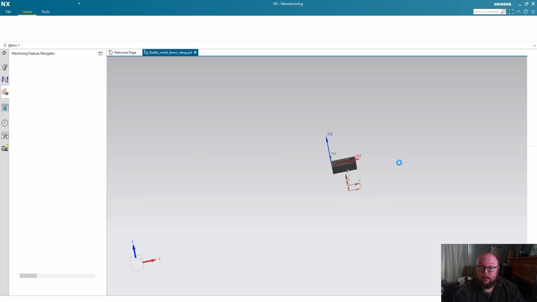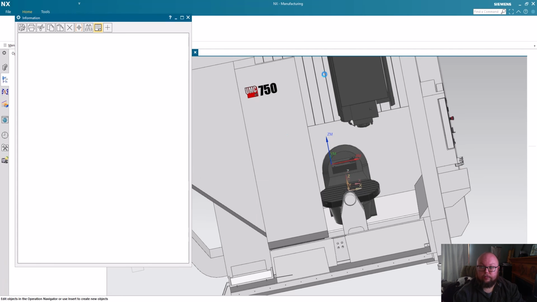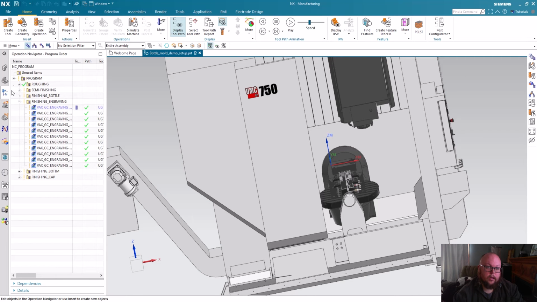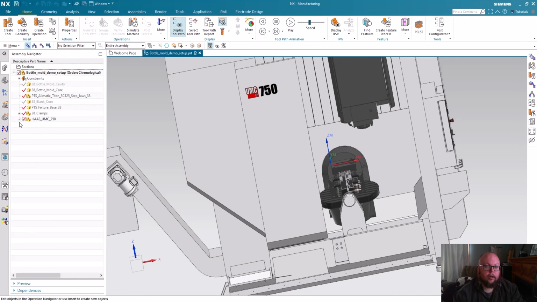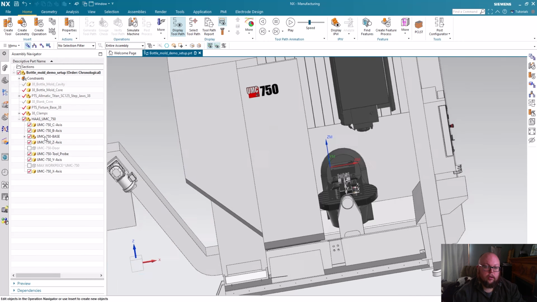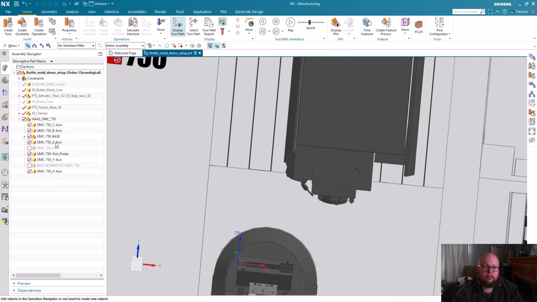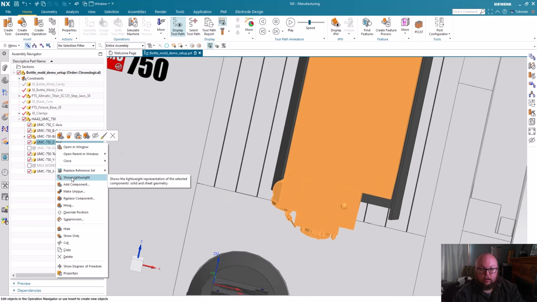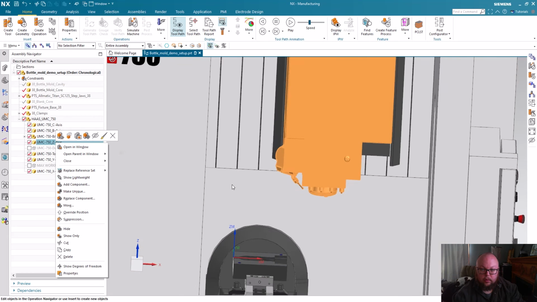You might notice it does take a little bit longer to load because we're fully loading this whole assembly now. But if I go to my assembly navigator, expand this machine tool, and come down to this Z-axis, we can see that the option for Show Exact is gone, and now the option to show lightweight is available.